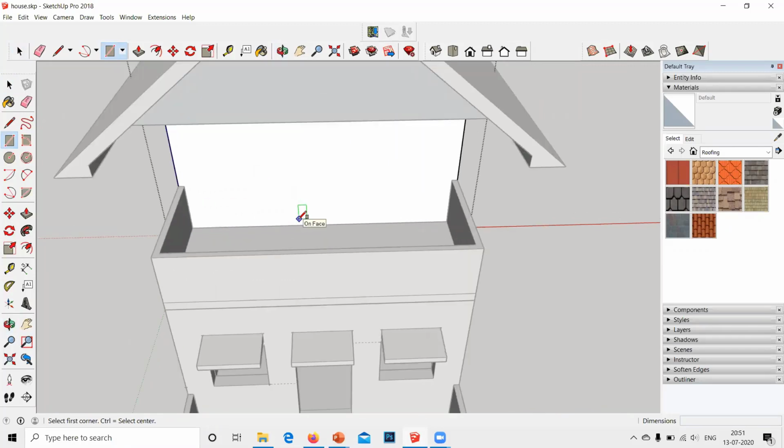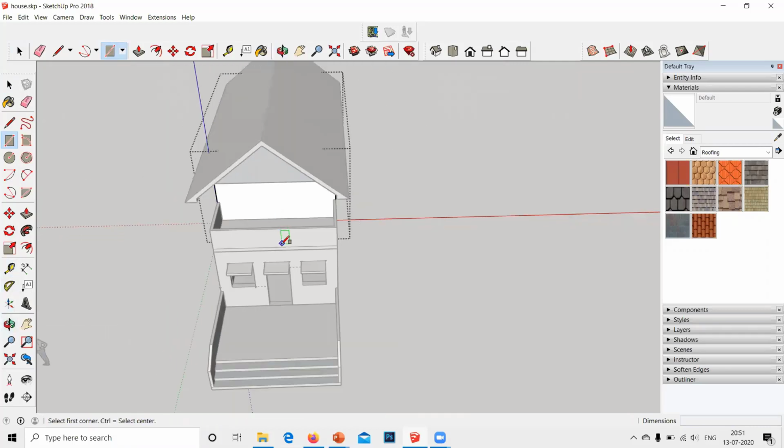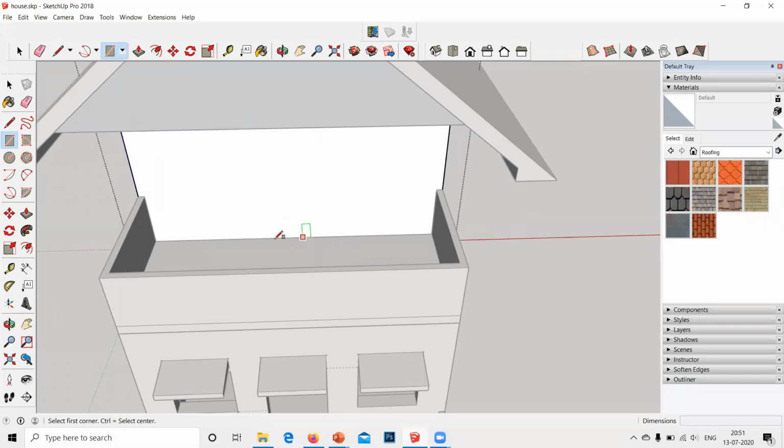Okay, so I'm going to tell you one thing. Use this rectangle tool. You don't have to always use the tape measure tool. Once you are familiar with this dimensioning part and the rectangle tool, you can just directly type the size. I told you in the previous session that the length of a staircase is always 300. I'll just click on it. This area is 1000, and I'll right click because the width of a staircase can vary.